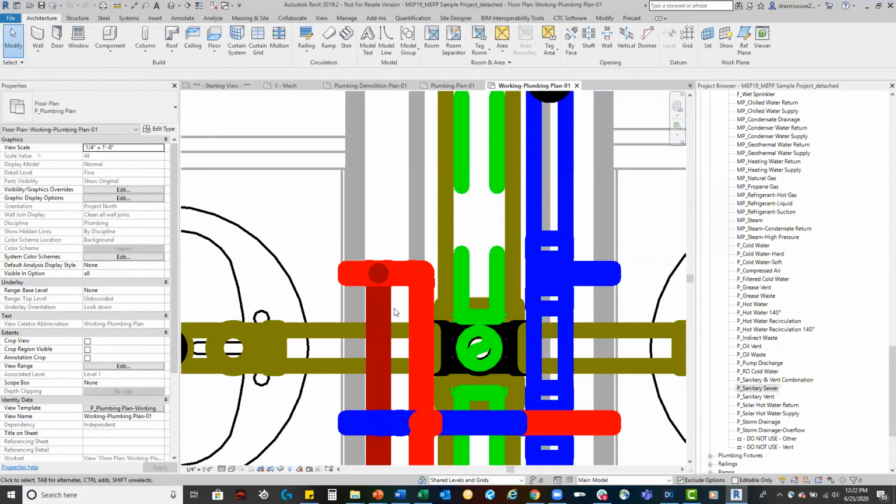As a matter of fact, it may be more difficult to do that from a filter standpoint because as you link something in, in my experience, you don't get access to those linked filters unless you go into the actual link itself and start doing specific views. So that may add another layer of complexity to the control. The system types are pretty simple to override on a linked model by just simply going into visibility graphics and dealing with it that way.